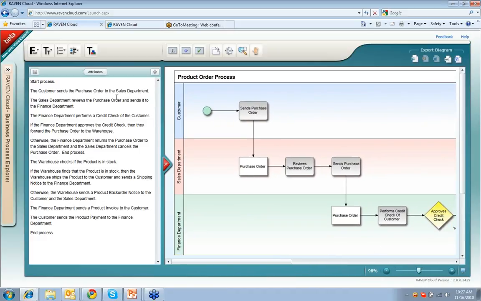And the other thing that you'll notice here, if I click this button, which highlights, based on how I describe this process, the actors who participate, the functions they perform, and the objects that they handle as part of that process. And so if I click this button, notice how it will colorize the text and indicate in blue are the actors, green are the functions, and red are the objects, if you will. And so you can really see the power of the Raven language engine in terms of what it analyzed from the text that you entered and how it derived the diagram from that same text.